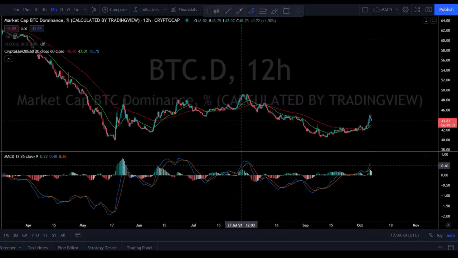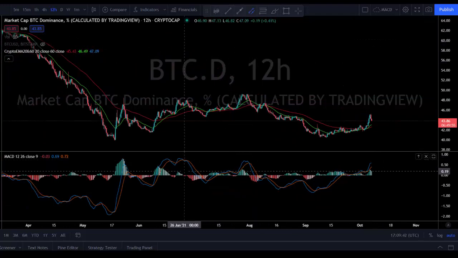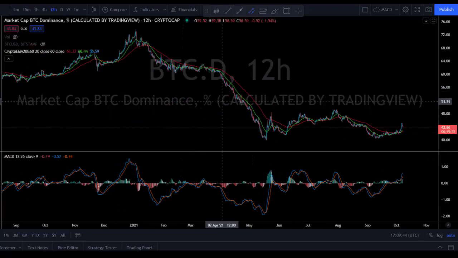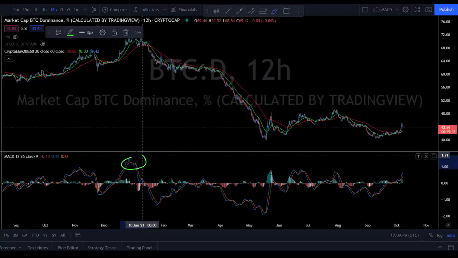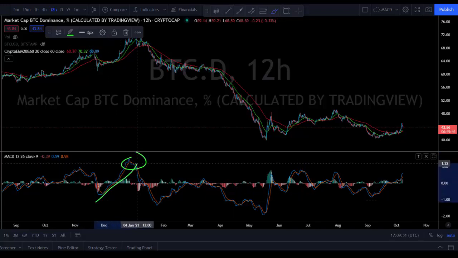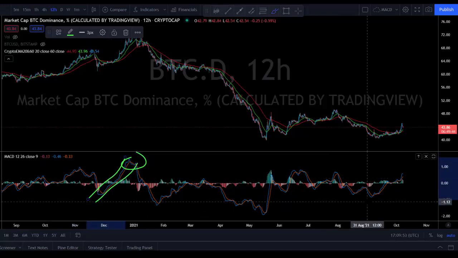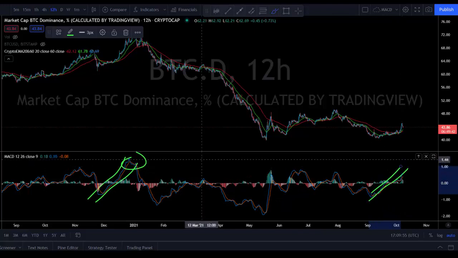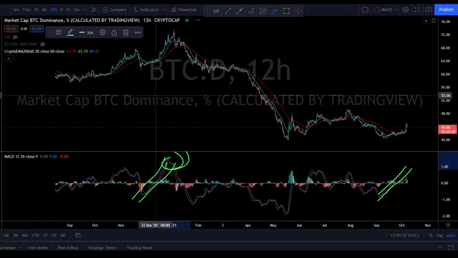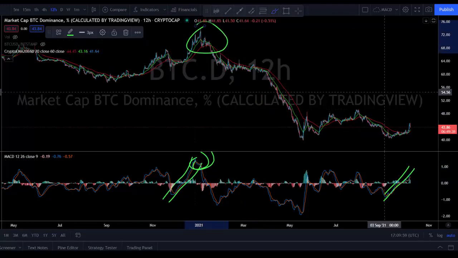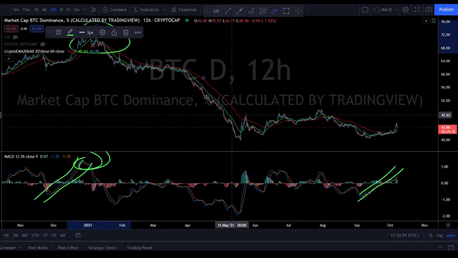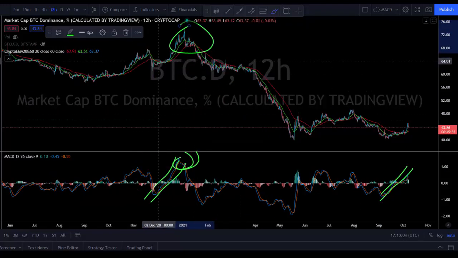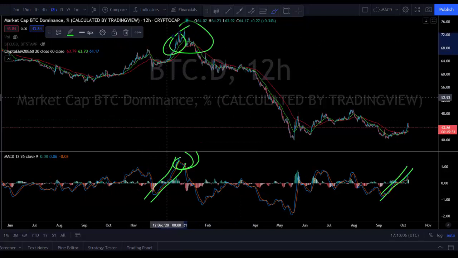And that'll be the time to get into the altcoins again, or to be prepared to try to get into the alts again. That's going to be really key for us to watch for what's going on with this 12-hour MACD, and watch for these parallel lines to be going up. When it breaks and tops, that's where we're looking for our Bitcoin dominance top formation, and we'll be sorting into our altcoins throughout this period as we're going along.